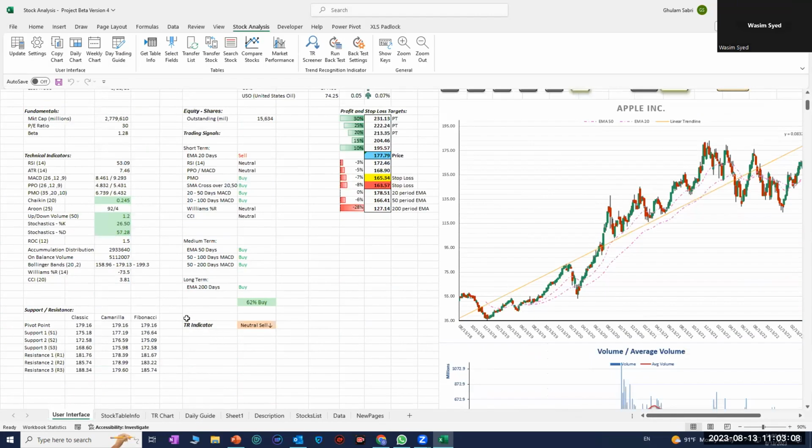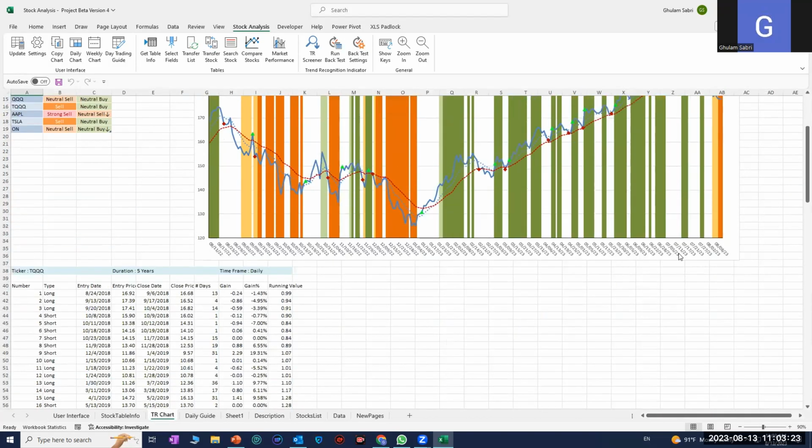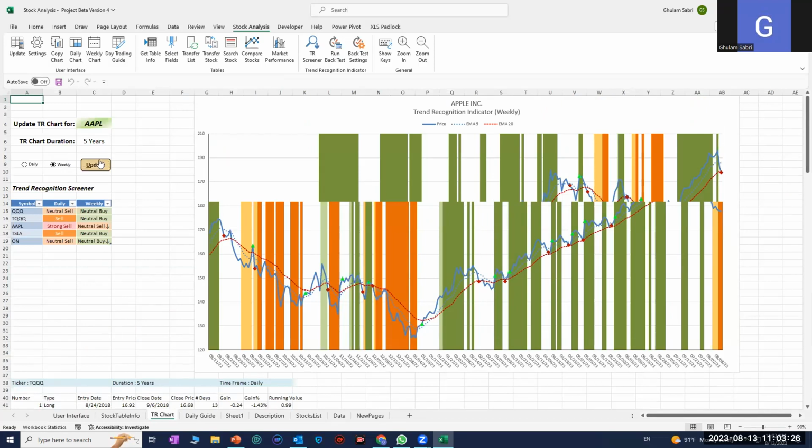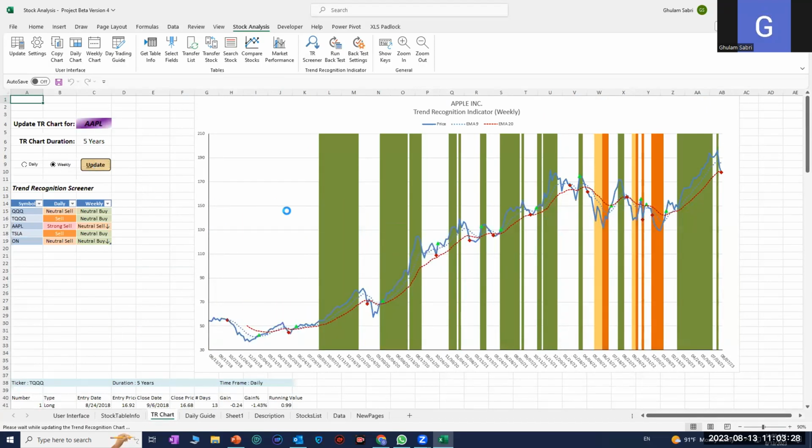For example, my own indicator, the TR indicator, is telling me that Apple is a neutral seller this time. And this is a weekly chart. It tells you that last week it gave a sell signal. Correct? This down bar. So this is not the time to re-enter. If we take a look at Apple's chart and update it again, this is Apple's different chart explaining my proprietary trend recognition. So the best time, according to the strategy which I have developed here.